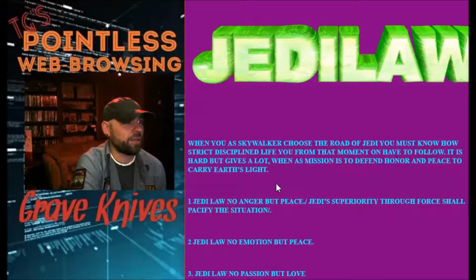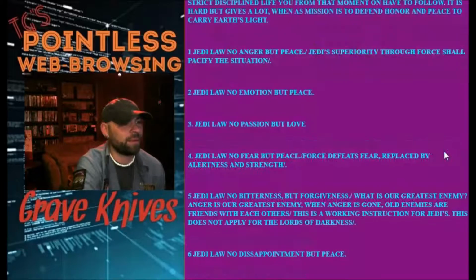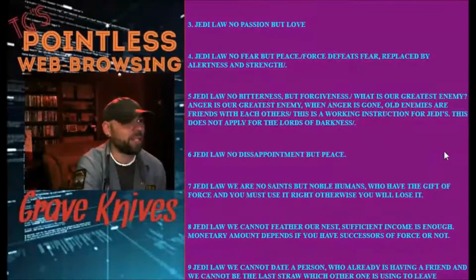It is hard to read this whole fucking thing, but gives a lot when a mission to defend honor and peace to carry Earth's light. Jedi Law, no bitterness, but forgiveness. What is our greatest enemy? Anger is our greatest enemy. When anger is gone, old enemies are friends with each others. This is working instruction for Jedis. This does not apply for the Lords of Darkness.